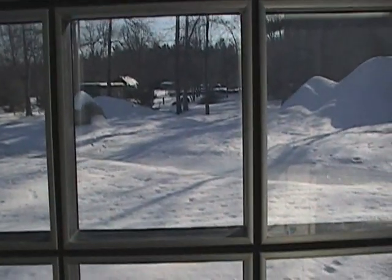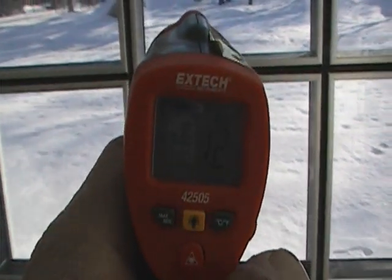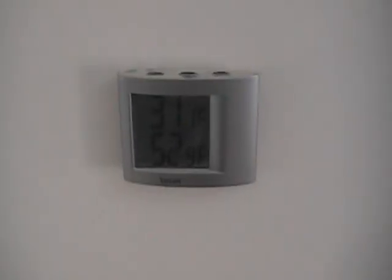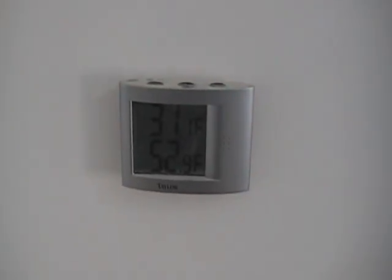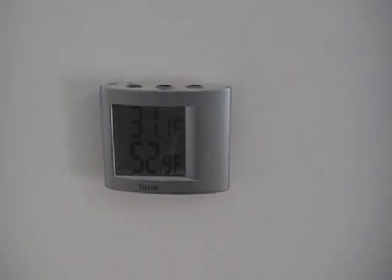All right, so we're looking at our thermal mass windows again in the house here and showing you what they're going to do over the course of one good sunny day. They started at 60 this morning, about noon time they were up close to 80 degrees. And now at 2:30 in the afternoon, we've climbed up to a temperature of 91.2 degrees. So they're getting pretty warm, really nice to the feel — a lot of heat coming off those things — even though it's about 31 degrees outside. The house is warming up a little bit, though the room temperature doesn't fully reflect the radiant effect coming off those windows. Our outside temperature is 31.1 and the house has come up to 52.9, so it's come up a little over 1 degree in the last couple of hours.